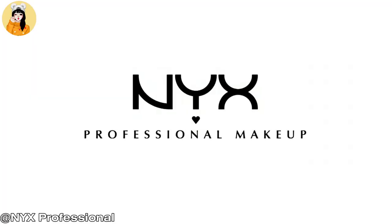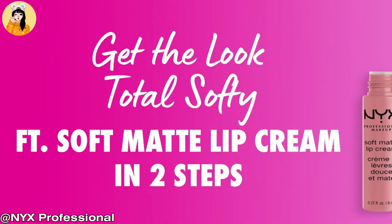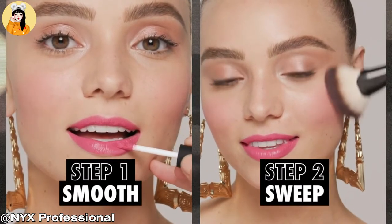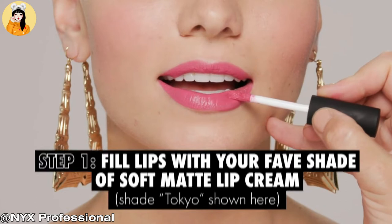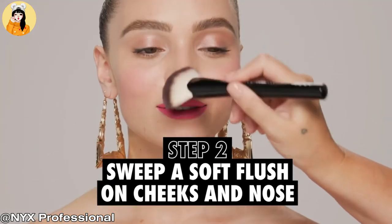The price is just $6.50. NYX Professional Makeup Soft Matte Lip Cream straddles the line between lipstick and gloss. Benefits: creamy liquid lipstick with a smooth velvety matte finish, durable and lightweight with a mousse texture that applies like silk. This lip cream is light on the lips but heavy on the pigmentation, with a sweetly scented formula. This is the best long-lasting matte lipstick that will stay on throughout the day.